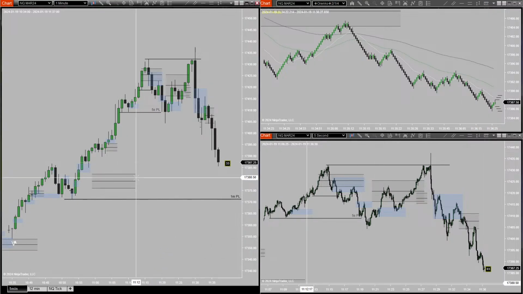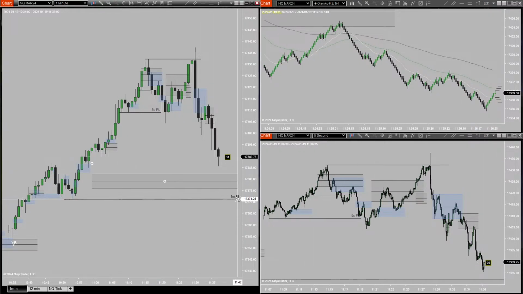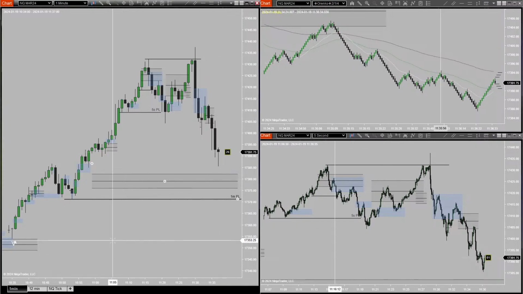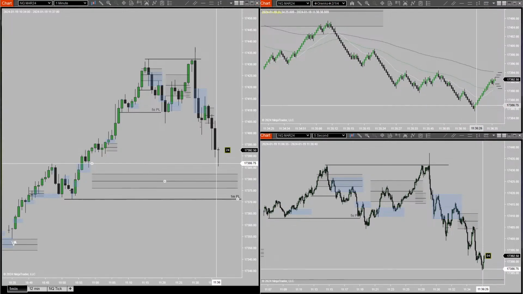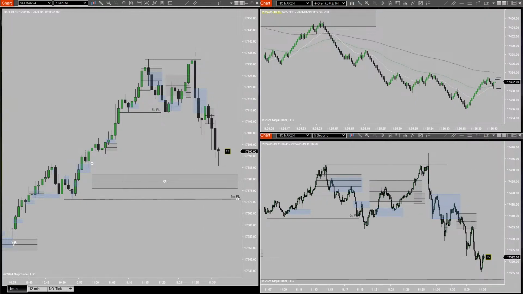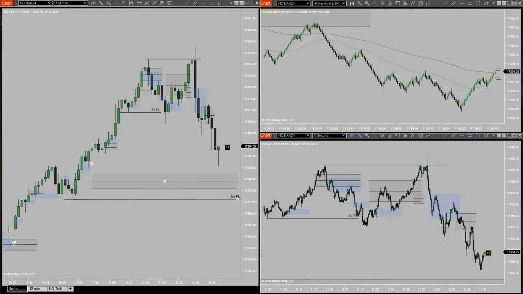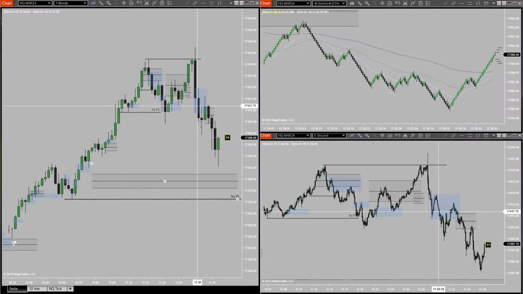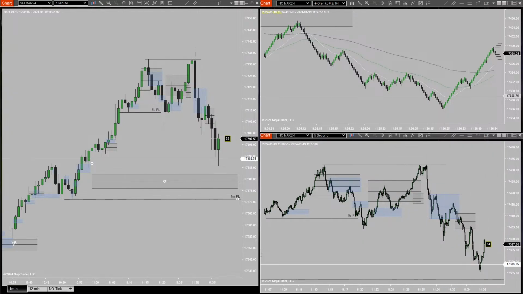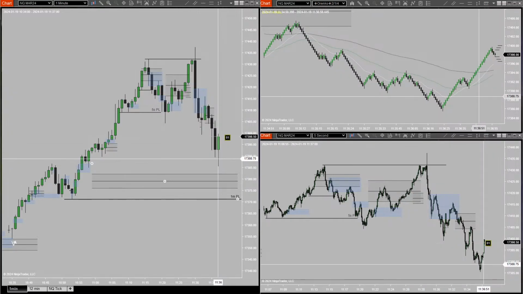Now, first valid 1 minute swing zone. Will it reach it? Wow.